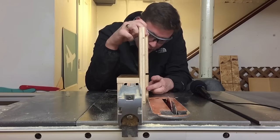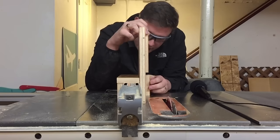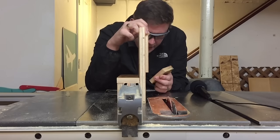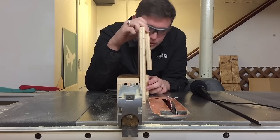Eventually, this sacrificial piece, I made it just taller than the maximum height of my blade. So I made it about 3.5 inches. You can, in time, throw this away and make some more out of MDF or more plywood or whatever you have on hand if it gets gross.